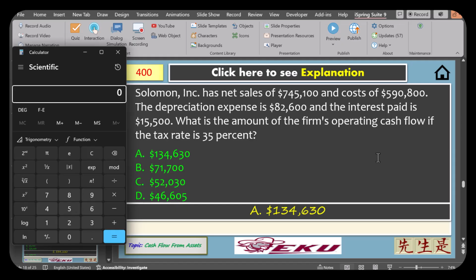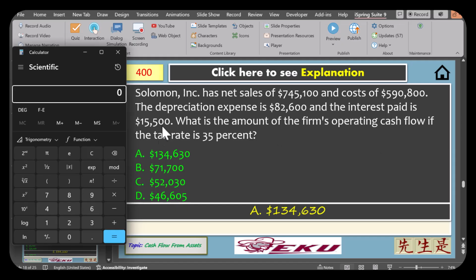Remember, if something is simpler to do, you should always pick that because you're less likely to make a mistake. You should know how to calculate net income anyway. If you can't calculate net income, there's no way you'll be able to answer this question, independent of how you calculate your operating cash flow. So calculate your net income, add back depreciation and interest expense.